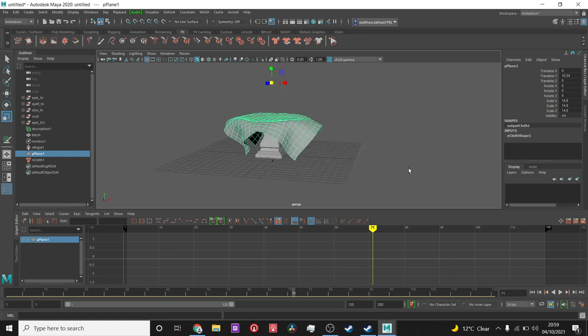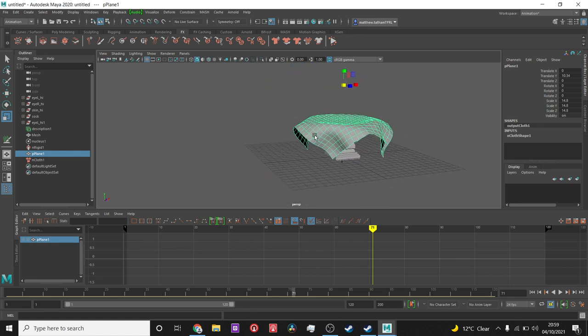Okay, so that's what I want you to have a play around with. I want you to replicate this, and then I'd like you to use this knowledge for something else of your choice. I want you to add the same effect so it wraps around something else. There's a bit of a challenge for you. Alright, okay, off you go.